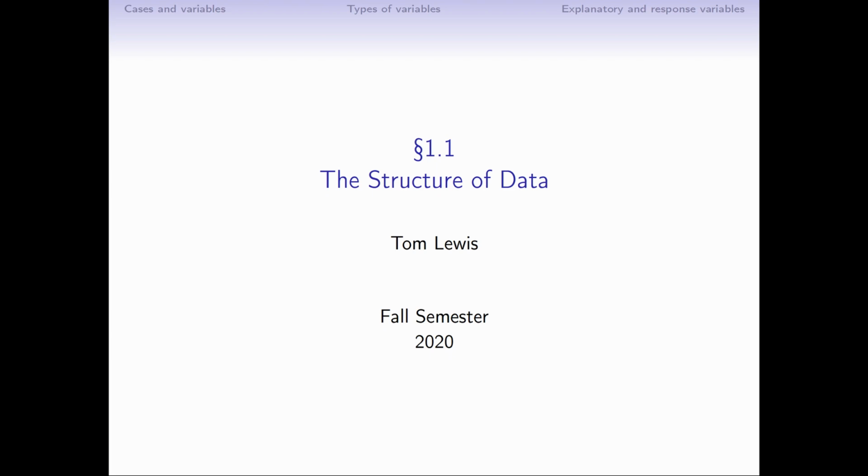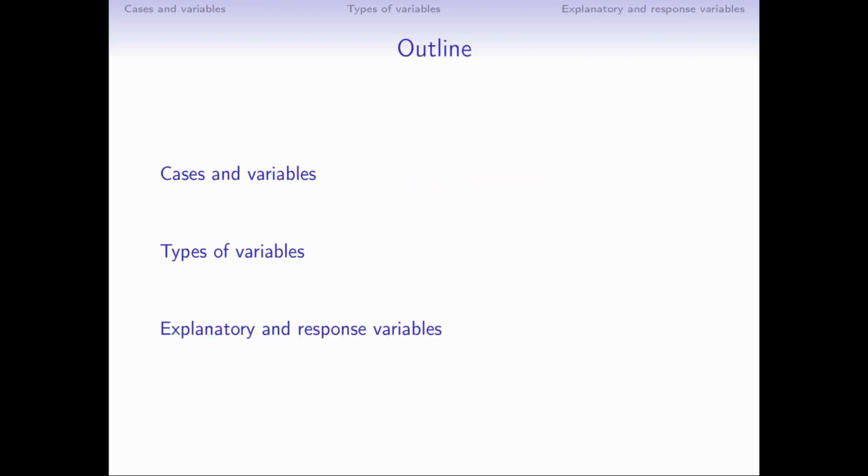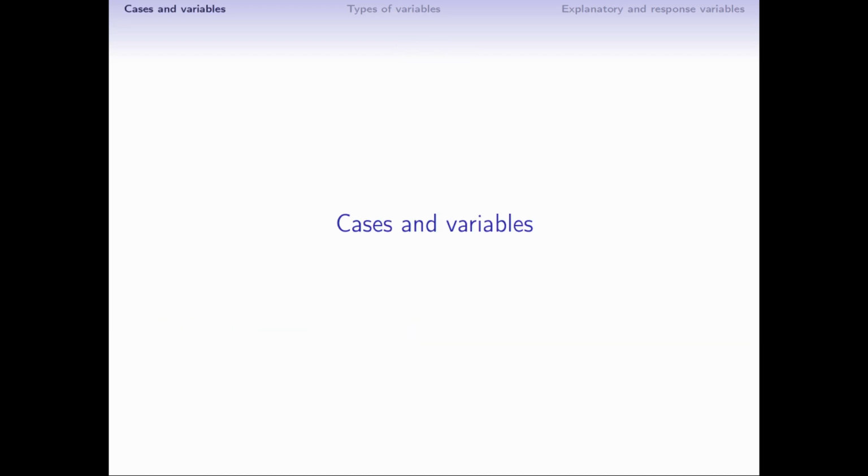All right, welcome. Today we're going to have a little video lecture here on section 1.1 on the structure of data. And as you'll see, we really have three things that we're going to want to talk about: cases and variables, types of variables, and explanatory and response variables. We'll take each of these in order.